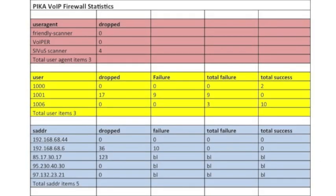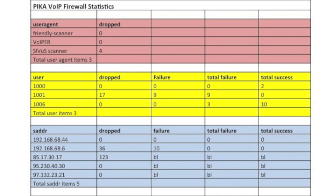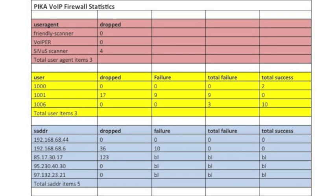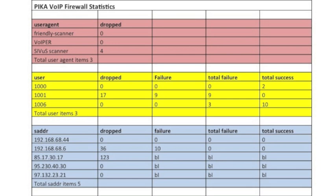From these logs, we can see in the red highlighted section that there have been dropped packets from known attackers. In the yellow highlighted section, there is a list of any failing authentication attempts — this could potentially be someone continuously failing to provide a correct password, in this case user 1001. If this happens past the default threshold of 9 attempts, the firewall will block this account for 5 minutes. In the blue highlighted section, there is a list of different source IPs which are blacklisted, or ones which have made requests to several different user accounts, likely an account probe. In this example, the second IP in the list is being blocked because of suspected account probing, and the last three IP addresses have been blacklisted.